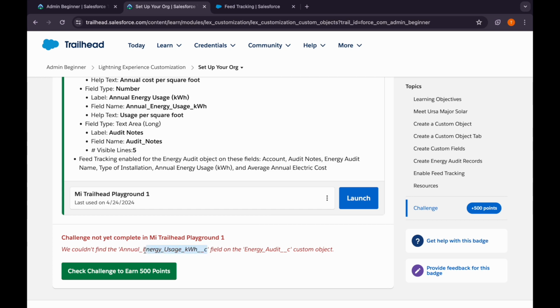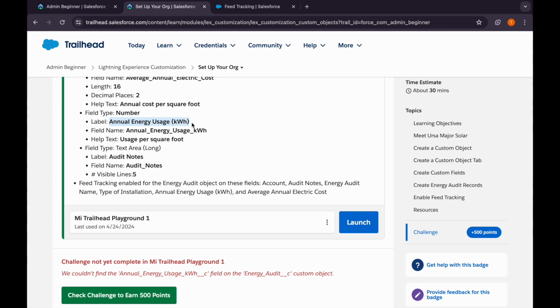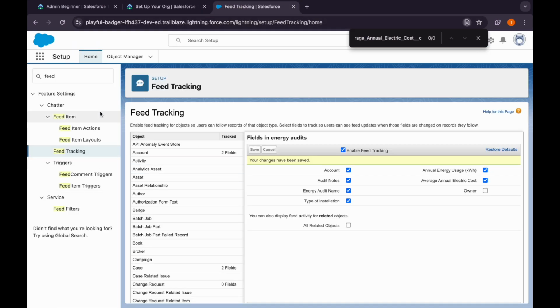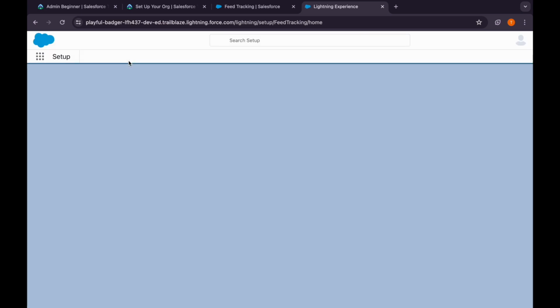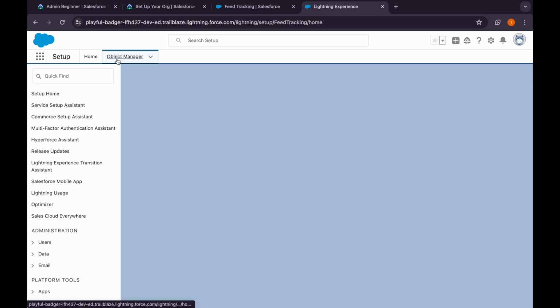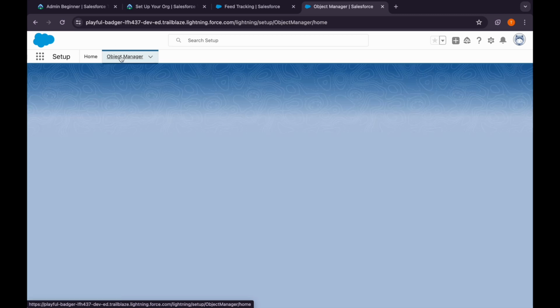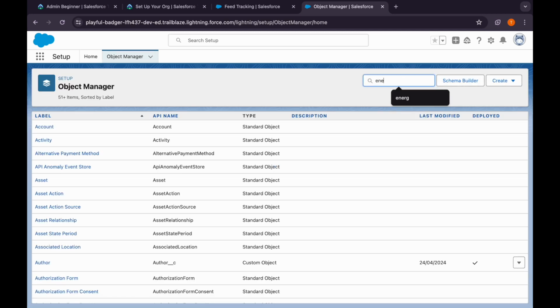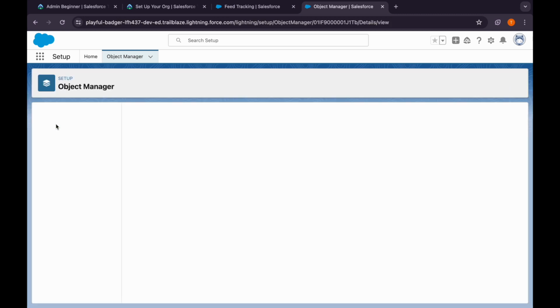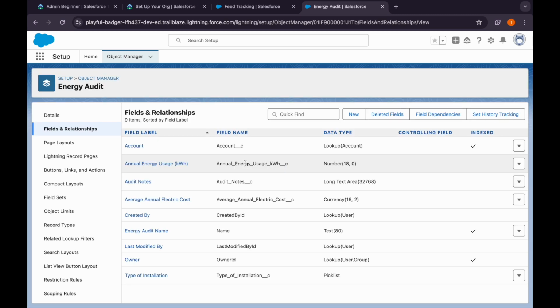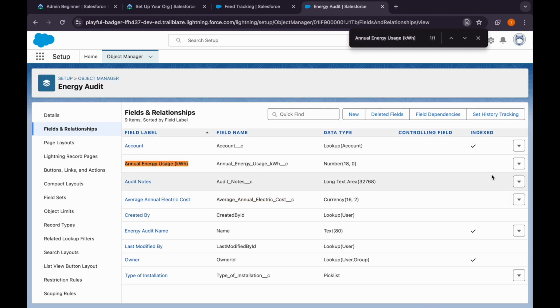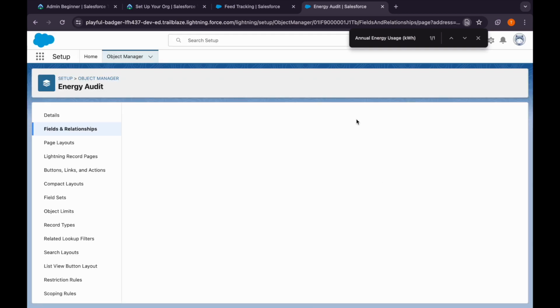So now it is saying for this field we have created this field as well, but again I'll open it in a new tab. Okay, I will delete this as well. Now we'll create it again.